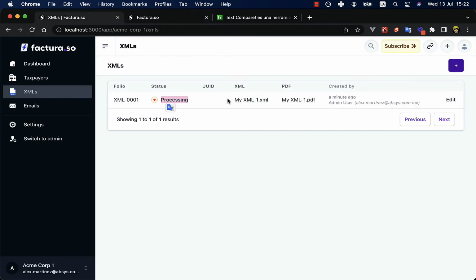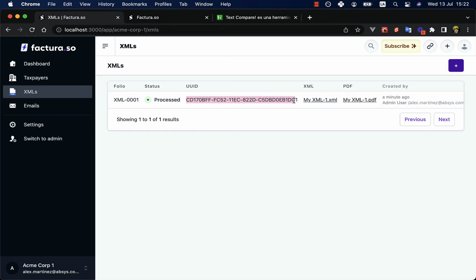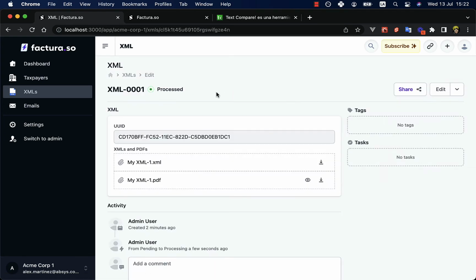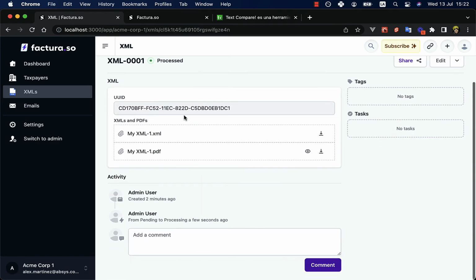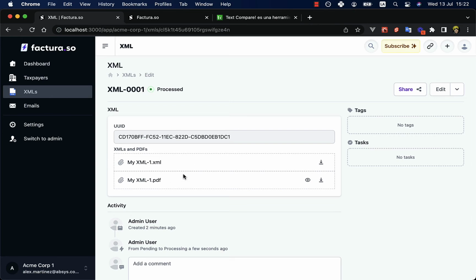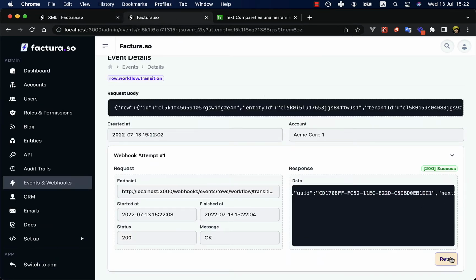So here, if I refresh, it should say processed, and the UUID should be updated. Now for the custom overview view, I've just modified this form, and as you can see, it's already read the UUID.